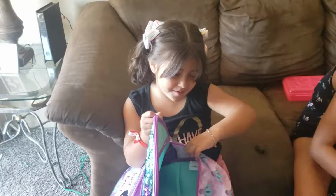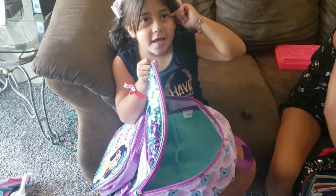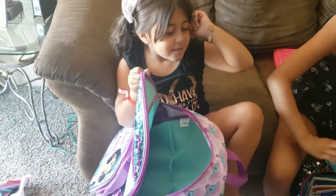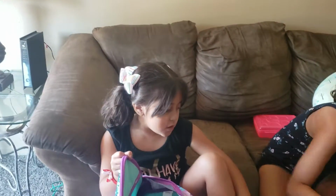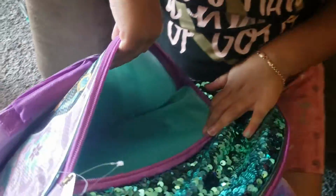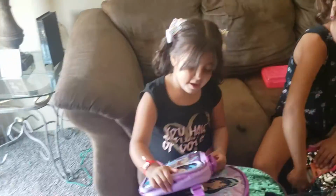Oh, you have some. I wonder, what are these for? Do you know what these are for? I know what they're for. What are they for? For pencils or crayons. Tape or pencils. Anything you can put in there? Oh, that's a big pocket. What are you going to put in there? You want to see my lunchbox? Yeah. Show them their lunchbox.